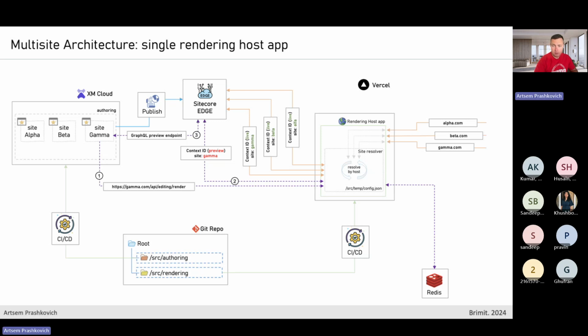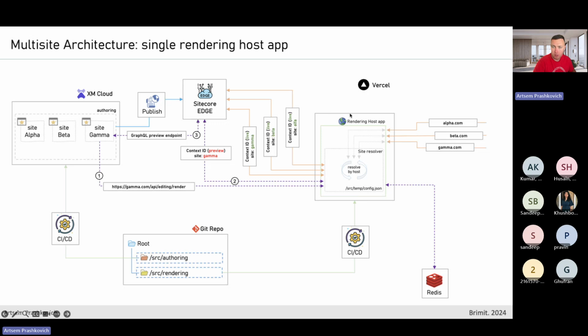And here we also have a few different ways to implement it. In the current diagram, I show you how our Next.js application works with the Multisite add-on, which allows us to resolve the website based on the host name. It is kind of easy.